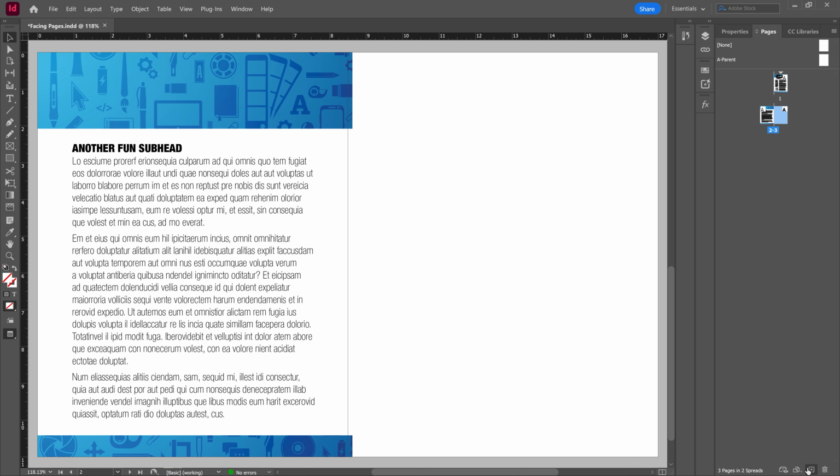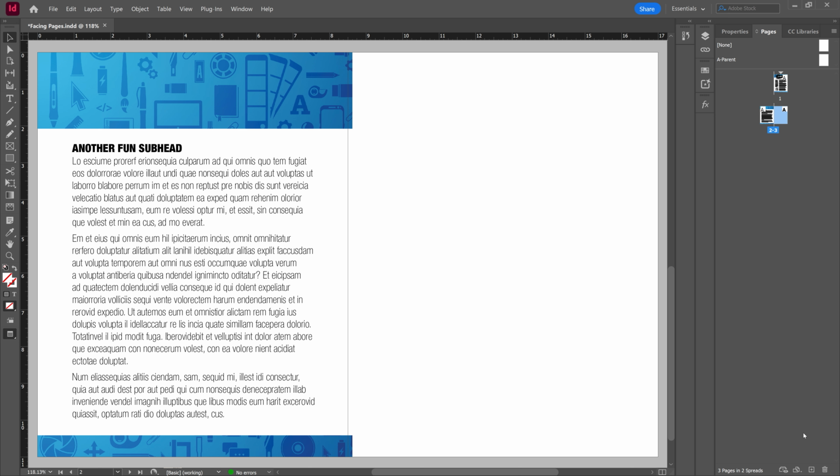We wanted the two pages that we had already built to be our spread. Now, InDesign by default doesn't work this way. InDesign creates a single page on its own, followed by spreads side by side as you would normally expect them. That's because it expects us to have a front cover or maybe a table of contents page to start our document. But there is still a way that we can change that.